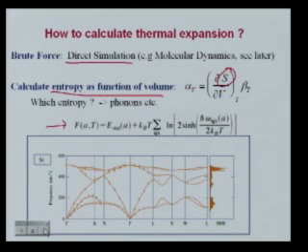For example, this is the phonon spectrum for silicon. So you can actually quite accurately calculate it. Remember that to get the thermal expansion, it's not enough to just do the phonons at one volume, because you need to get the entropy as a function of volume, so at a few different volumes. So you really have to do the phonons at several different volumes to get the thermal expansion right.